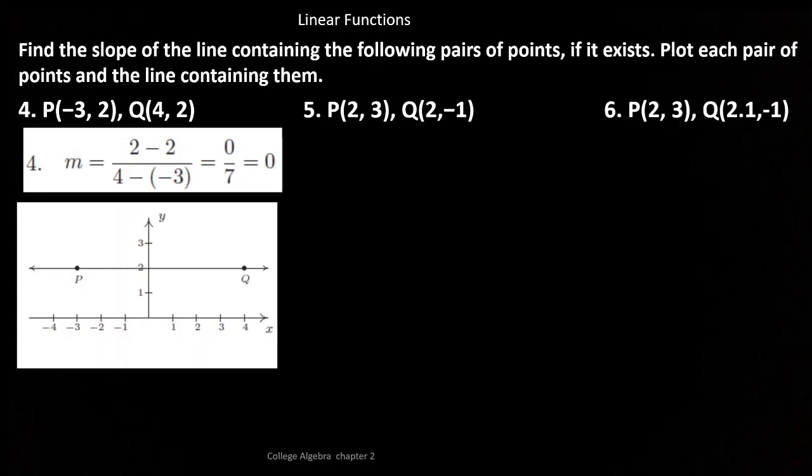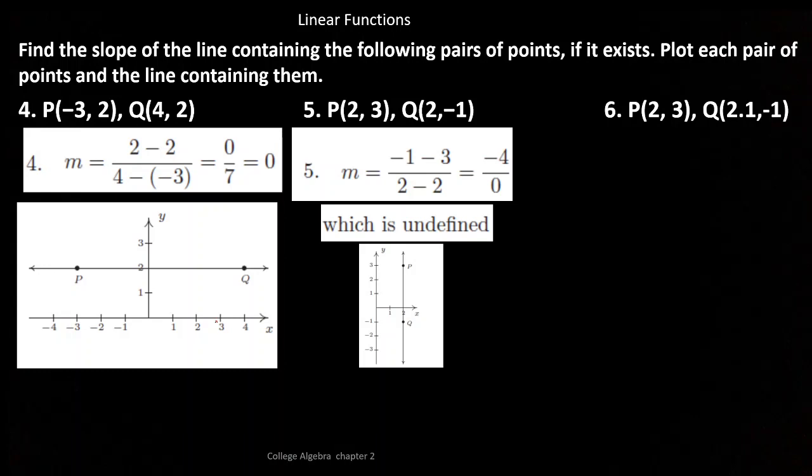So here are 3 more examples. Here in this example, when we find the slope, we figure the slope is 0. Well, 0 slope means that there is no change in y. As you change x, y doesn't change, it stays the same. So that means the line is horizontal. All right, the second one, in this case, the slope is undefined because the line is vertical.